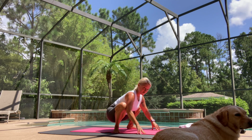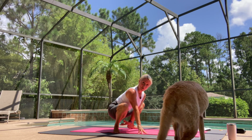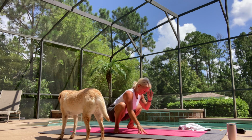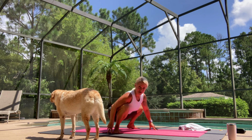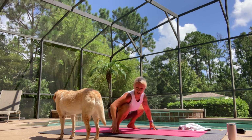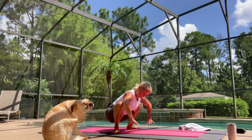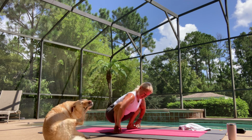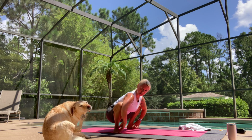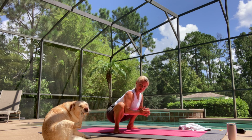Now, immediately, before you go anywhere, if you need to adjust, you can always place a yoga block underneath your bottom and have it there as support. Okay? Or if it's tricky to get your heels down, roll up your yoga mat, pull it up tight and tuck it underneath your heels so you've got somewhere to press down. Evenly press down through your feet, the outer edges of your feet, your toes, your heels, and then place your elbows on your inner thighs if you can.